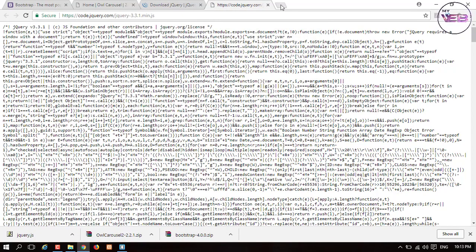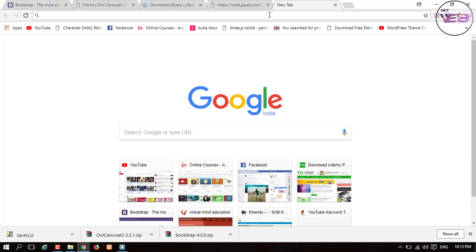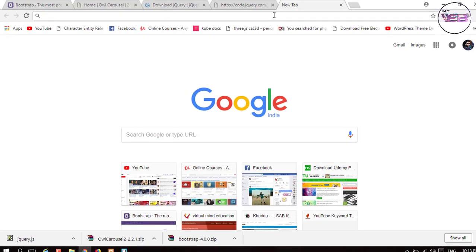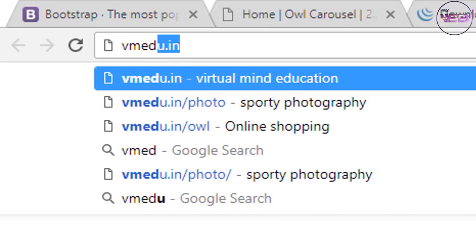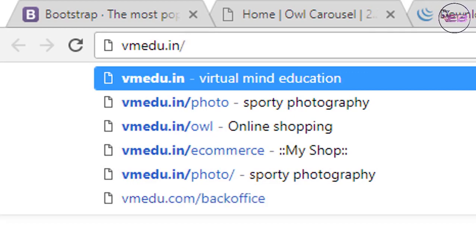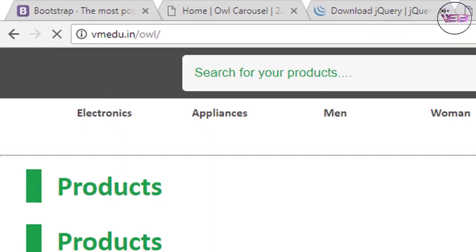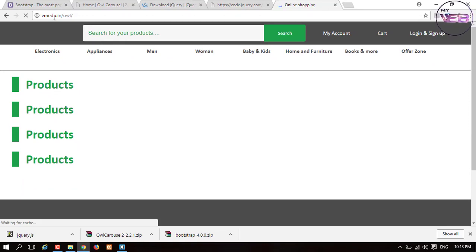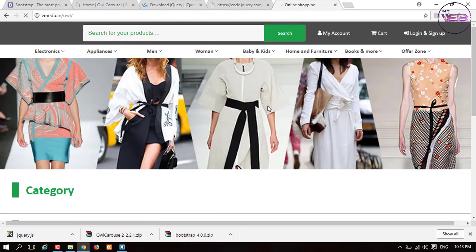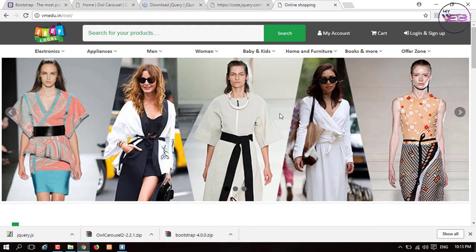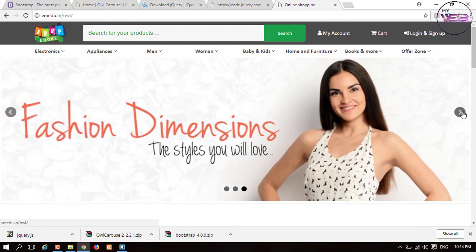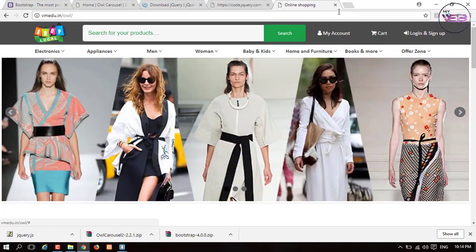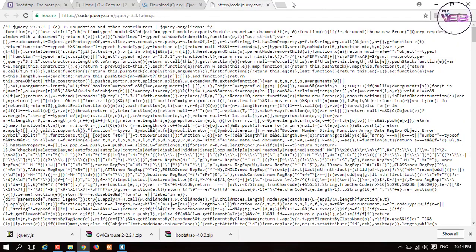Okay, one more thing for the bxSlider, because we need a dynamic bxSlider. I'm going to set up that slider folder. Okay, like this one. When you go to the demo file of that demo homepage, so owl, yeah, okay. So as you can see, it's our slider which is not dynamic right now, but in a future video I am making this dynamic.